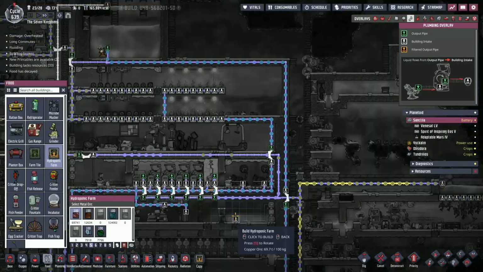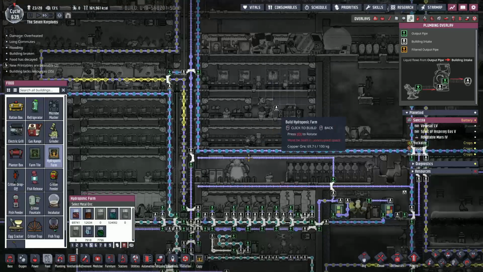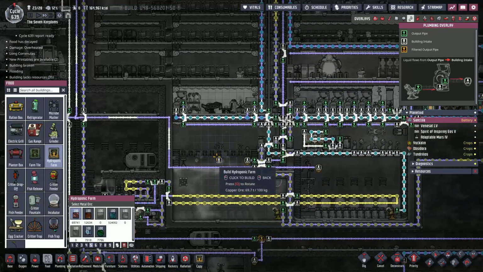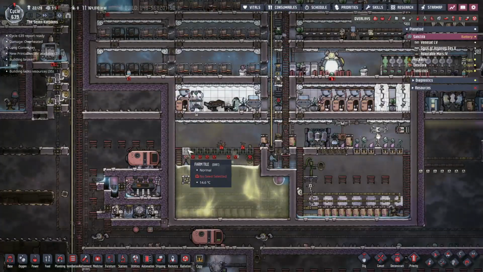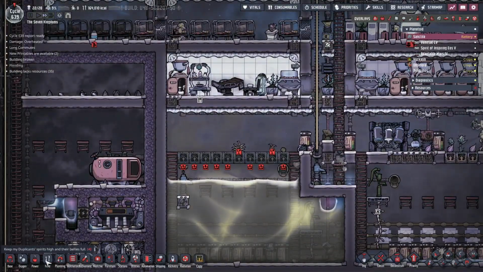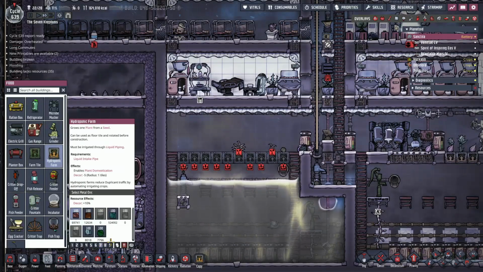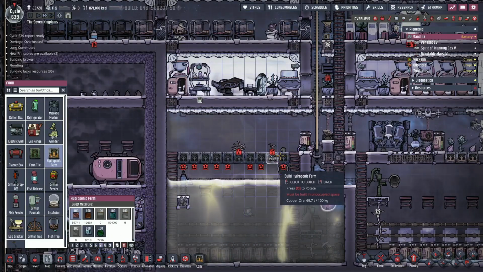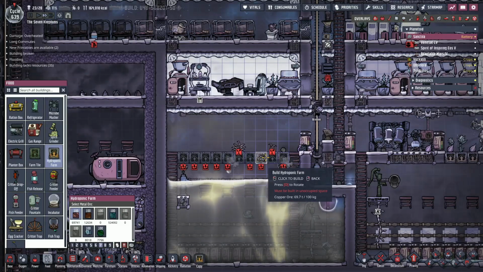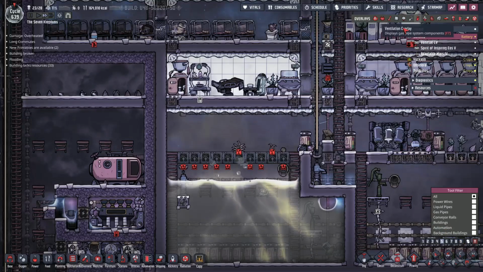Where do we have room? I mean, technically we could put it here, but there's no polluted water there. We can put it down here. All right. Cool, because they can grow in any atmosphere. That's right. Oh, really? We have to destroy first? Okay, so we'll destroy first.